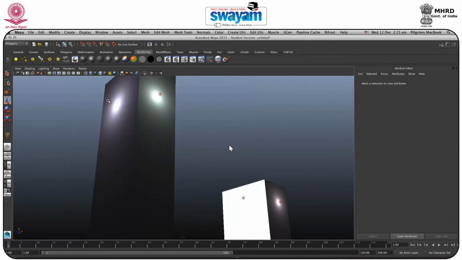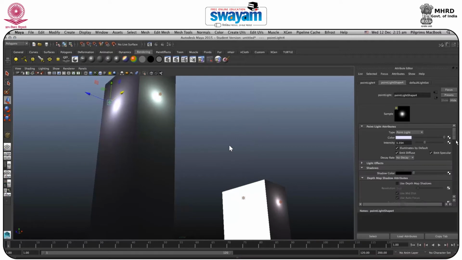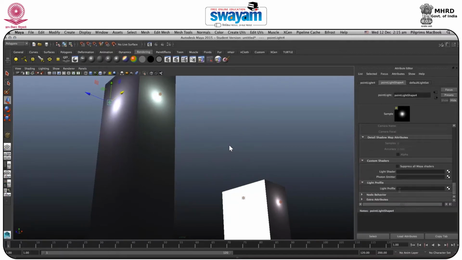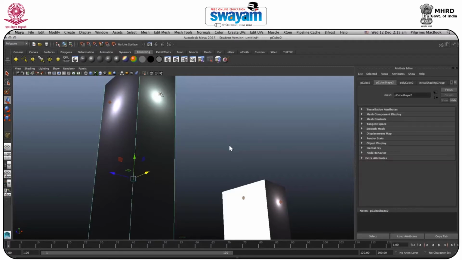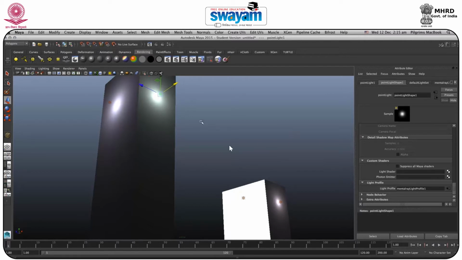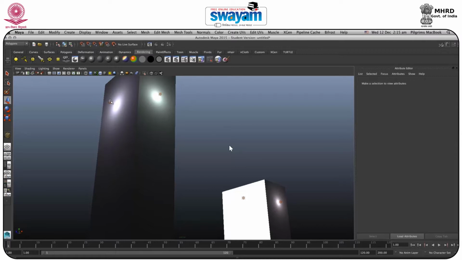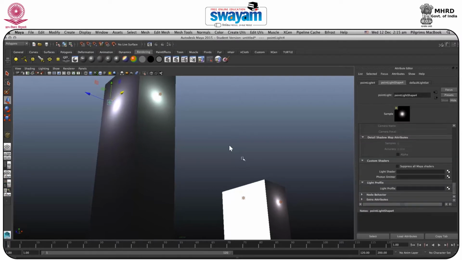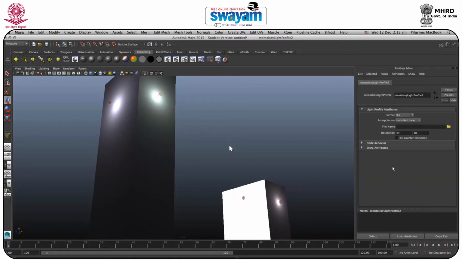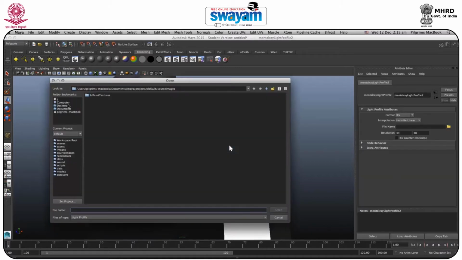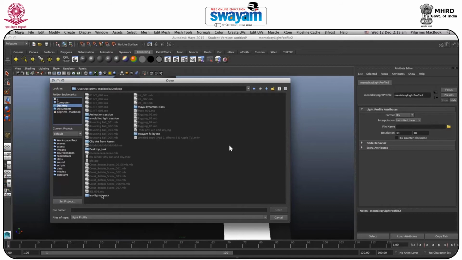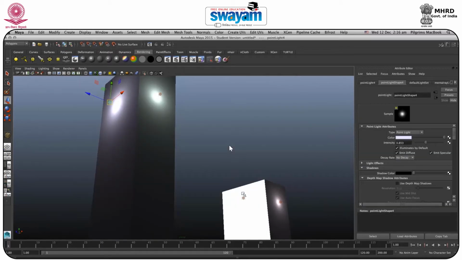So just select the light, go to the light profile. Here you can see it's not been updated. If you go here, you can see it has been updated, but here it's not been updated, so you have to update the light. If you just duplicate it, your light profile data will not come. So I will just select, go to file name, desktop, fine, and select this one also.